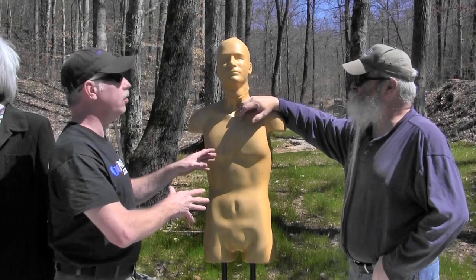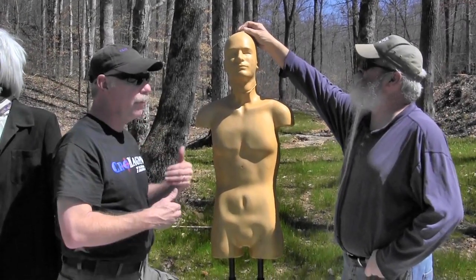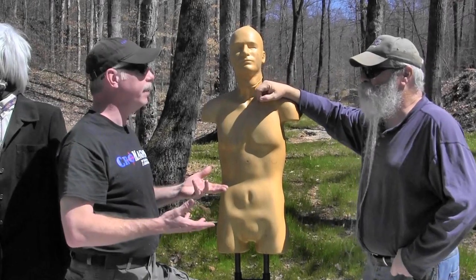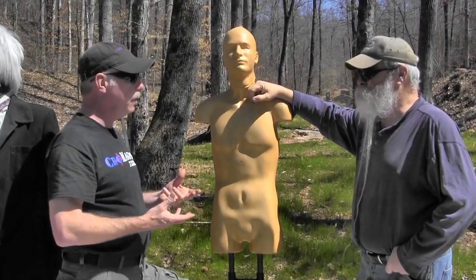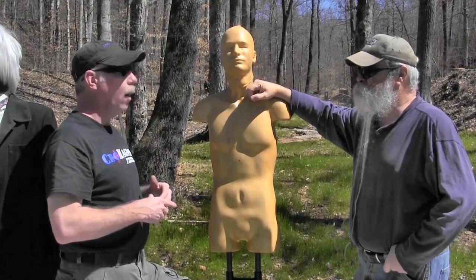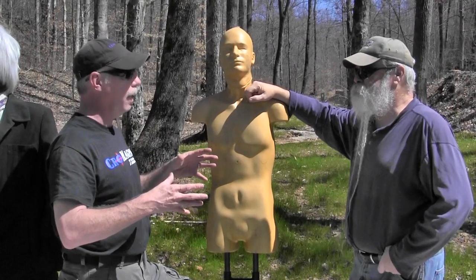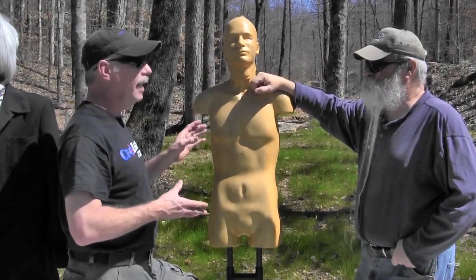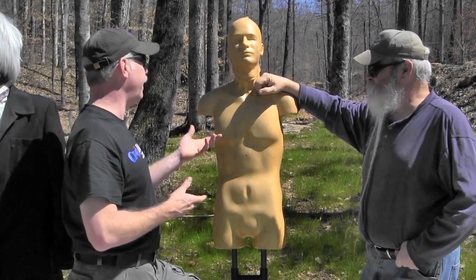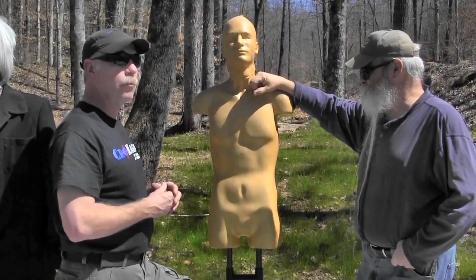And the thing about this target and the green target is that, I think we even talked a little bit about it, they luminesce under black lighting. So if you want to do low light tactical training on an indoor range, or even an outdoor range where you can set up some really good black light stands, these guys glow. We can't demonstrate that today, obviously. But it's really cool.